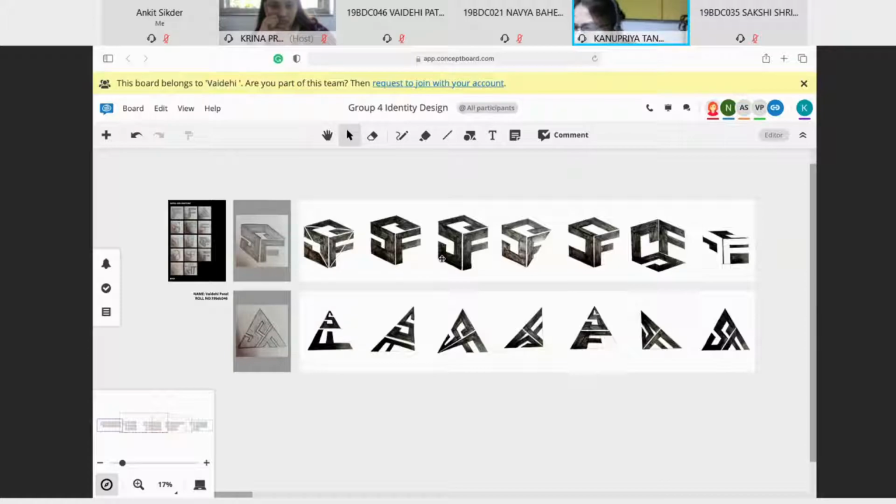Everybody's done? Vedi, Anirudh here. So your last exploration on the top row, I think the F is the negative space you used to show F. It's coming out quite beautifully, but the S is getting quite lost in there. You cannot perfectly render that there is an S there. So maybe you can work on something there. Okay, I'll work on that.